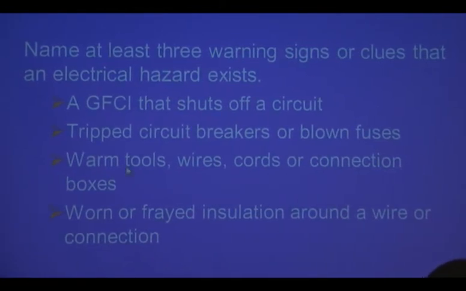If you're using tools or an extension cord, okay, and they're warm, then that means you've got excess current going through that thing. Remember I²R losses, right? You got current flowing through something, you're going to have heat losses. That's heat, okay? So I² is the big factor, I²R. So the more current you have, the more heat's generated.